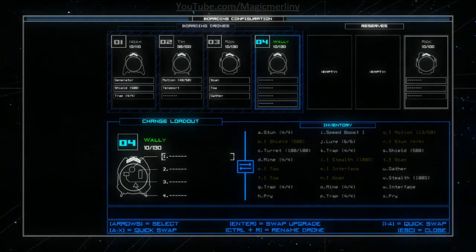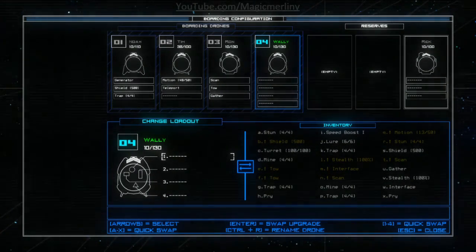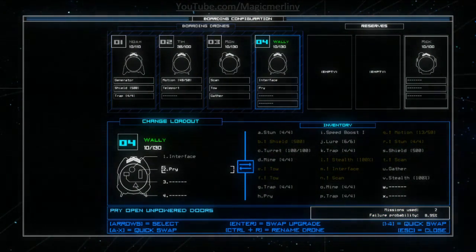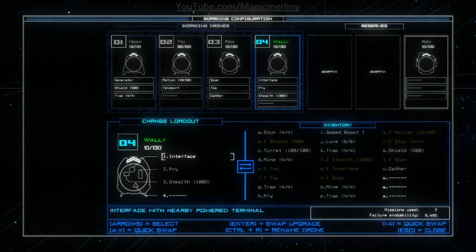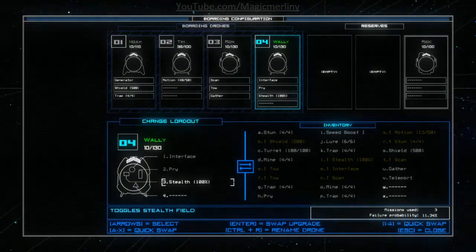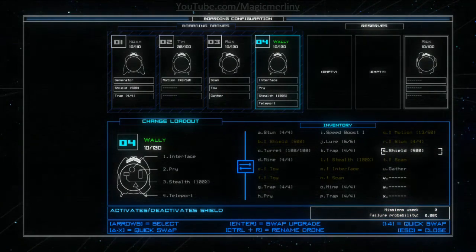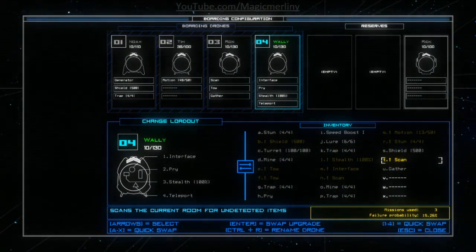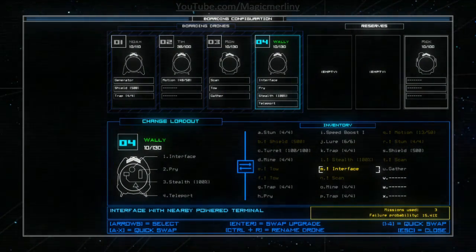Wally, we need you to have what Rick had. So you are interface, pry, stealth, and we're also going to give you teleport here. I feel like that's a good one for you to have in your position. A beaten up scan, but you know what? I'll take it. Interface, I thought we saw... oh, we do have another one. It's damaged. Okay.